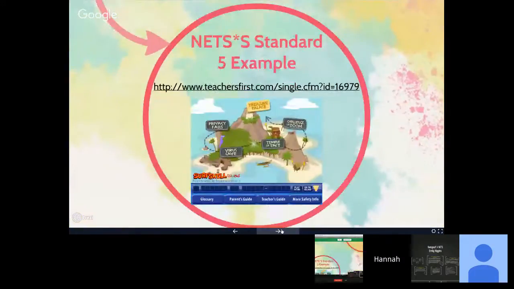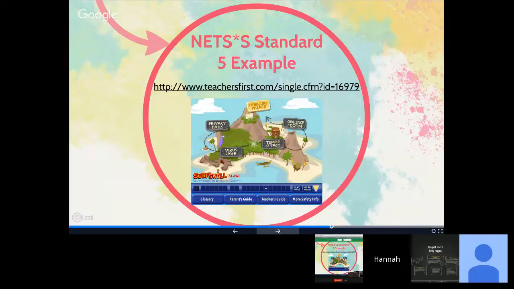Student Standard 5 talked about technology safety, so this activity found on Teachers First goes perfectly. Surf Swell is a game by Disney where students learn about internet safety alongside Mickey Mouse and his friends. It goes over topics such as privacy, viruses, and internet etiquette. Below the activity are resources for teachers and parents to use. Students could do the activity individually or as a class using a projector or the interactive whiteboard.